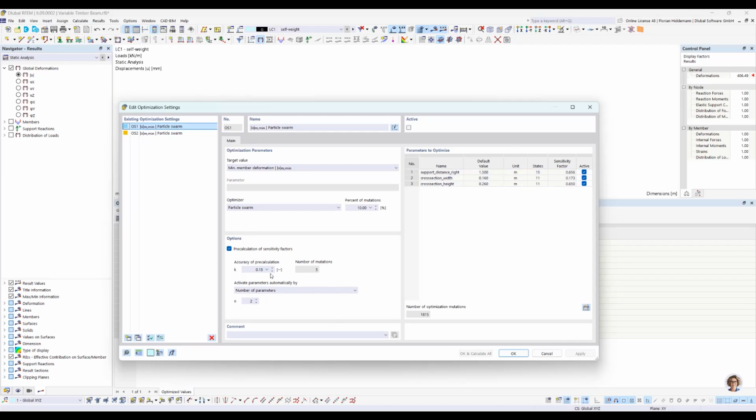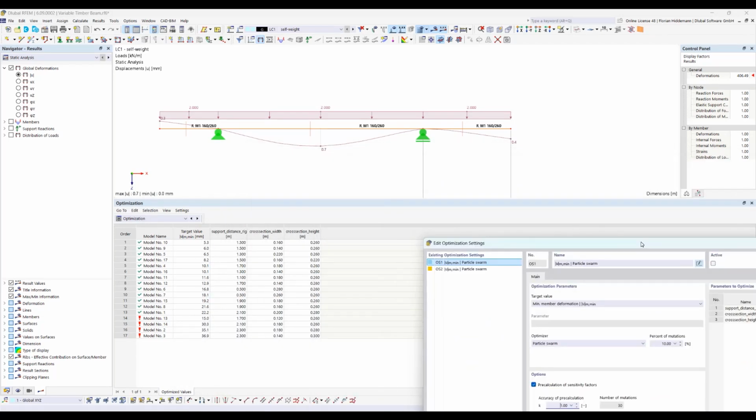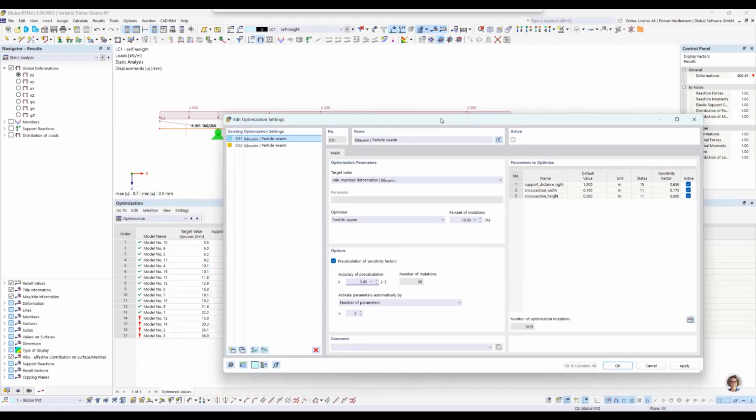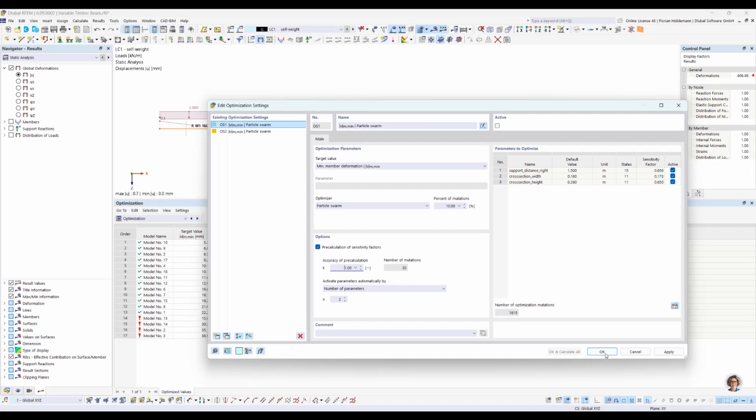And you can do it better by giving more accuracy to the pre-calculation with, for example, 30 mutations. So our recommendation is to choose higher numbers if you feel the calculation is not so straightforward. But this for now is to demonstrate the possibility of our multi-stage calculation run.